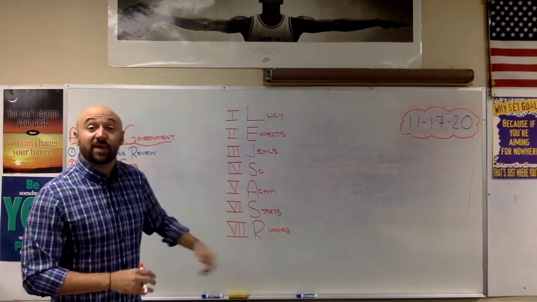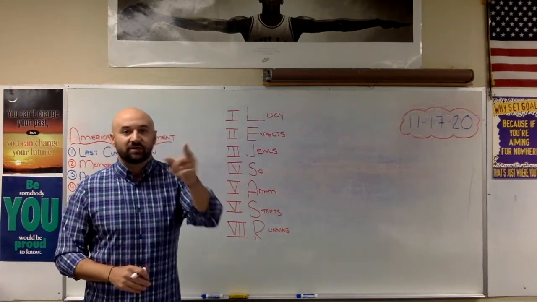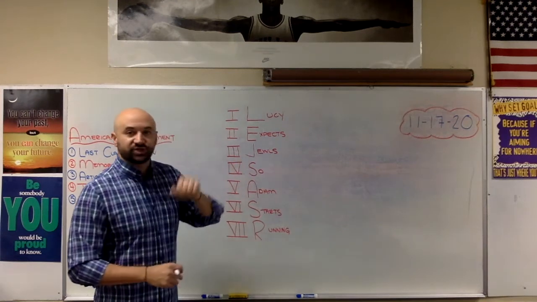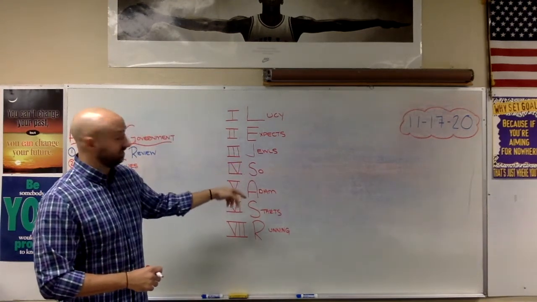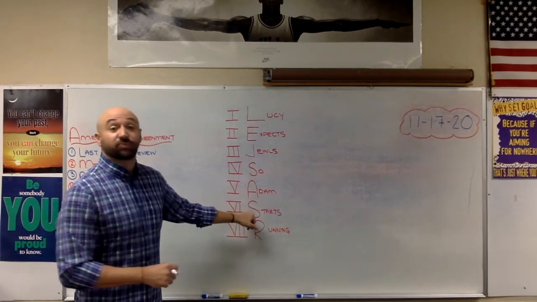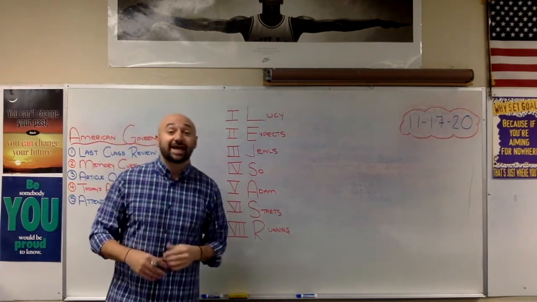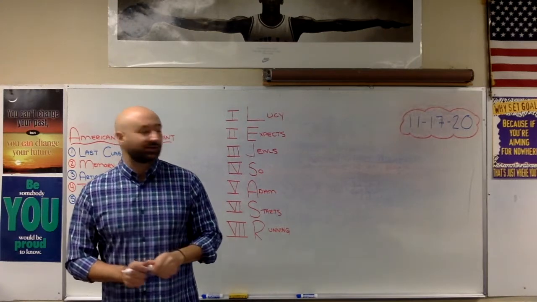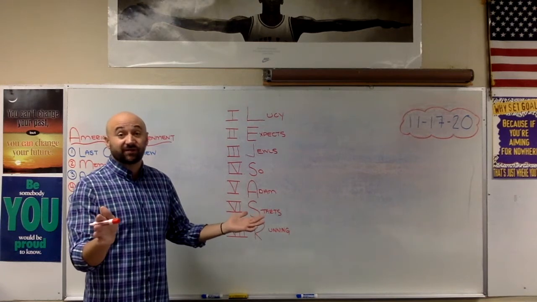I write this down on my paper, and I say, hey, I know it's not Lucy, but the L. The L is for legislative branch. E, executive branch. J, judicial branch. S, there's two S's. The first one is states. A, Adam, amendment. S, the Supremacy Clause. And R, ratification. And just like that, I know these 7 articles of the Constitution in the correct order, simply by creating a memory cue that has nothing to do with government.